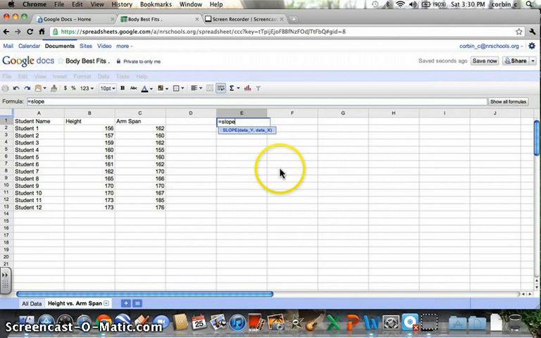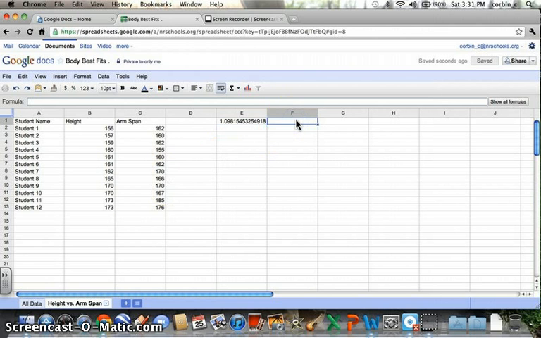I'm going to use height as my x and arm span as my y, because that's usually the way our xy tables are set up. So if I highlight my y data, comma, highlight my x data, close my parentheses, press enter, it shows me that my slope is approximately 1.1.